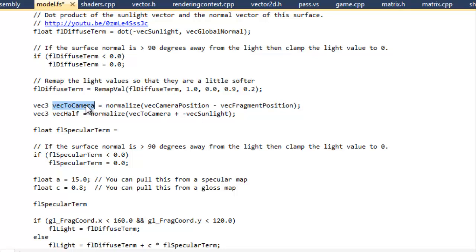We have to make the vector that points to the camera. So we take the camera position minus the current fragment position. We've got that. We call this in the video, in the math portion of the video, we call this V. And then we want to make the half vector. Remember, we have to reverse the sunlight vector because this is the direction the sunlight is going. So we have to reverse that.